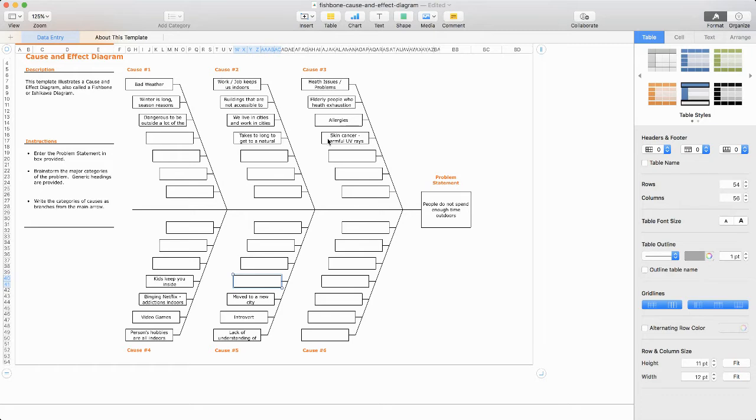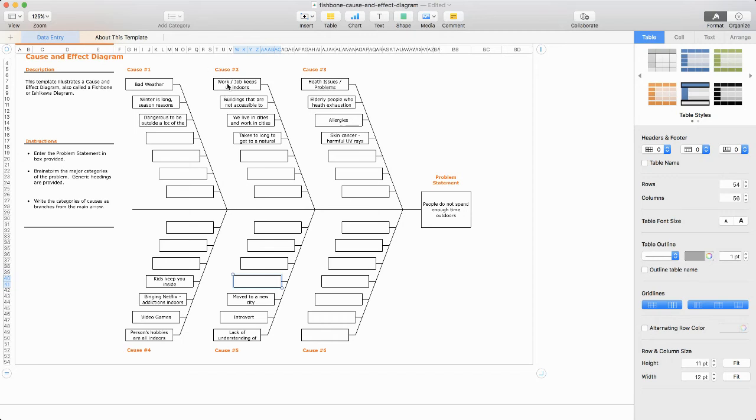Now that you've filled out your diagram, you want to think about your solution to the problem. For example, let's say my CEL solution for people not spending enough time outdoors was to create buildings that can open up to the outdoors, that work with the environment and don't close themselves off against it. Maybe it's a retractable roof or things like that. Then I want to see, okay, cause two, we're trapped in buildings all day long. We need buildings that are suited to bring the outdoors in, right?